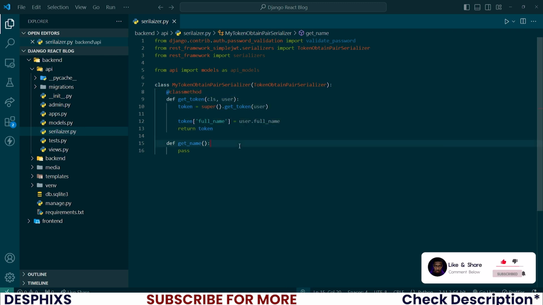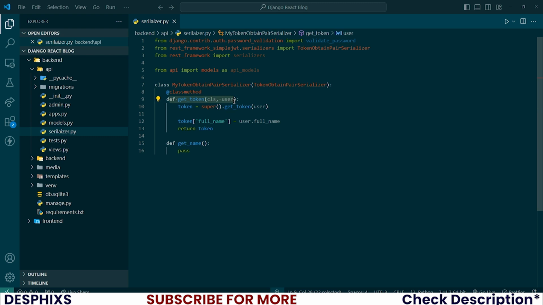Now I will show you how we'll pass users to this method in the future. So whenever a user gets passed to this method over here, we immediately create a full name for them. But before we do that, we create a token. Then we start assigning some values into that token for them. So you can clearly see that in our method over here, which is the get_token method, we are adding extra information to the token, like the user's full name. We can also go ahead and add the user's email, which means over here we need to call user.email. I hope you know that this will be linked to a profile or a user model in the future, so that we can get the full name and the email.